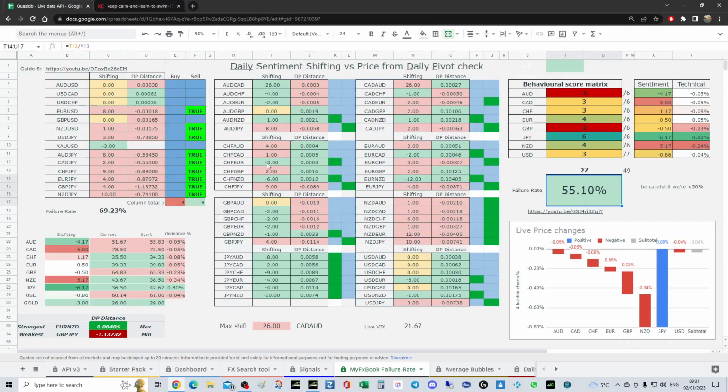We see a lot of mismatch, a huge amount of mismatch. See the green, red, green, red, red, green, red, green, red, green, green, red, green, red. So a lot of things are out of whack. So you could sit on your hands and come back and look for reversals potentially. Pound should reverse a lot, and Swiss should potentially sell because they've gone long. Okay, and lots of trade ideas, and that's the spreadsheet.